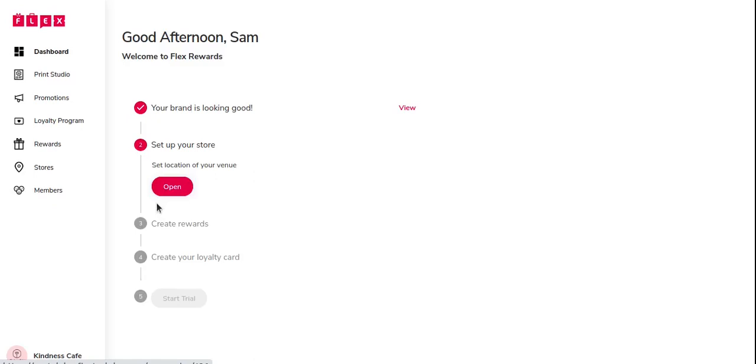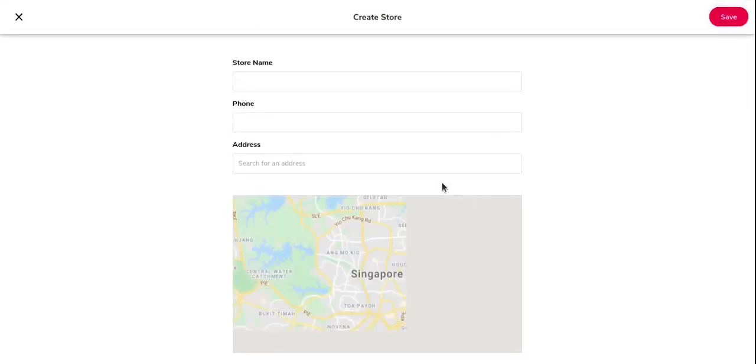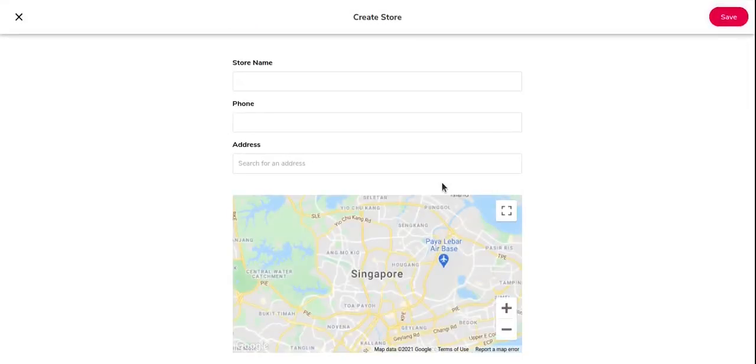So continuing with the setup, what we'd want to do now is set up your store. So this is the venue, and we're going to input details that your customers will be able to see on the Flex Rewards app. So here I'm going to call my venue Orchard Road store.